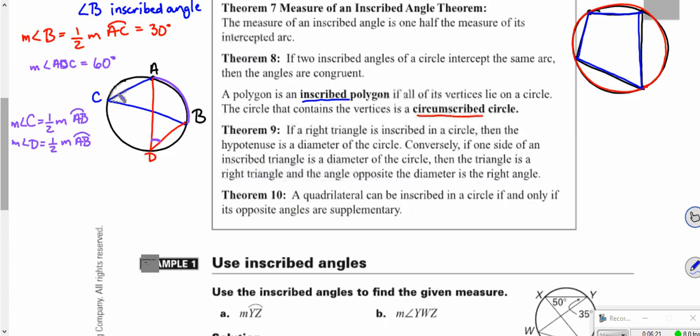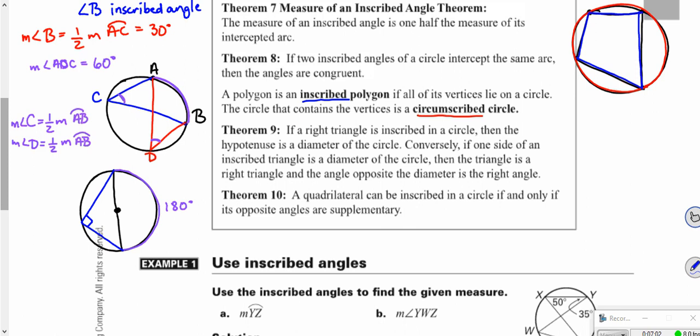So if we have a circle, and I'm going to say that's my center, and that's my diameter. First of all, this arc, if that's my diameter, this arc is 180 degrees, right? Well, the inscribed angle for that intercepted arc would have to be half of that. So that would have to be 90 degrees. That's where that comes in.